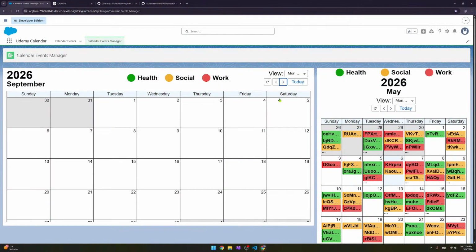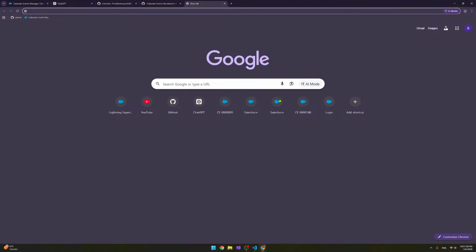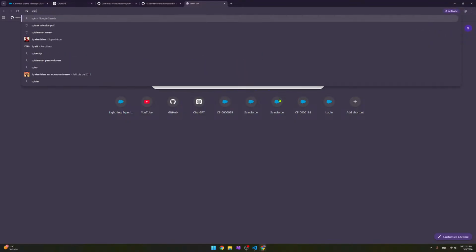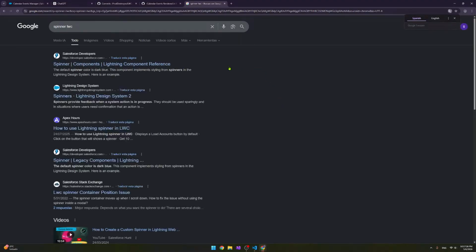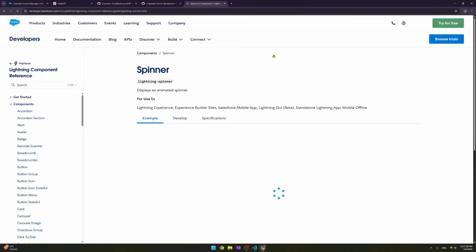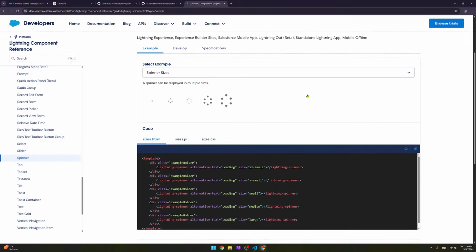And I want to check for spinner component for Lightning Web components, like spinner, Lightning Web component, whatever. Just this reference or something. So you can see it here is like, I would like to have this one, this size, and it is a medium one.